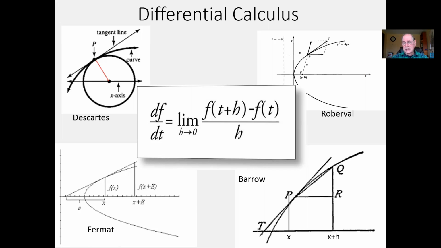Any mathematical questions about what we've done so far before we enter into the derivative? Peter, I was wondering, when you were talking about the Greeks focusing on the problems of volumes and shapes, and that limiting their approach to mathematics, what sort of problems that we now see commonly used in mathematics were foreign to them? For example, maybe the average height of a room of people, would that be something they would think of as a numbers problem?